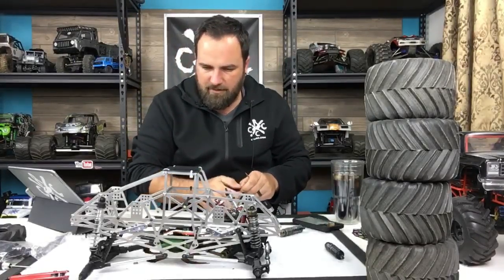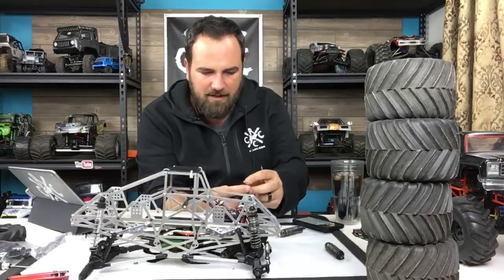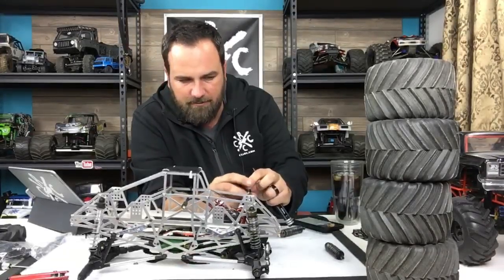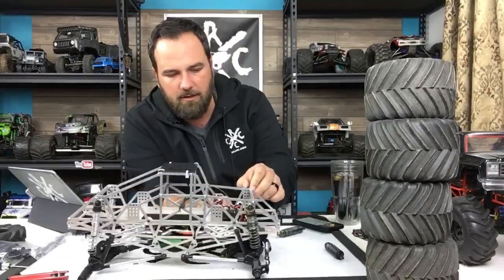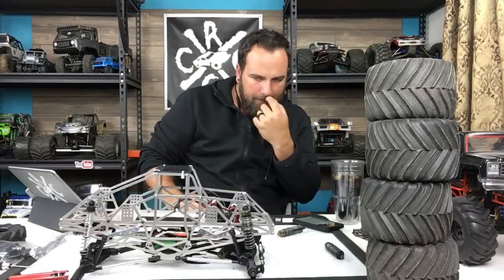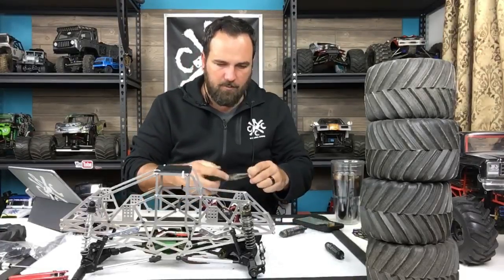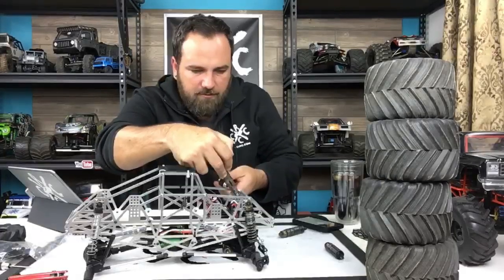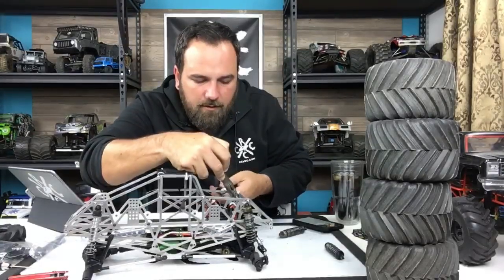It's a nice looking chassis - everything slapped in here real nice. I drove it with very stiff shocks and I'll be honest, I still liked it. It's going to be a total game changer having softer shocks on here though, because it's really lightweight. That's one thing I wonder - if I'm going to try and add some weight to it. Maybe some stick-on weights on the bottom. If these really soft shocks aren't doing it, I might have to think about other ways to make the shocks work for it.